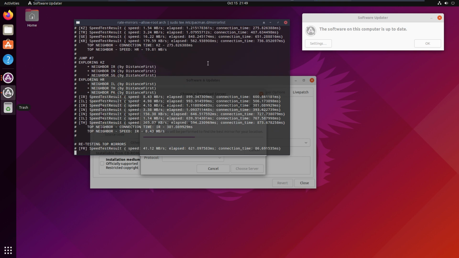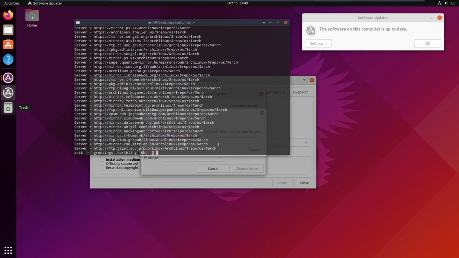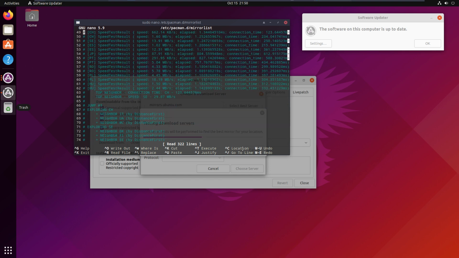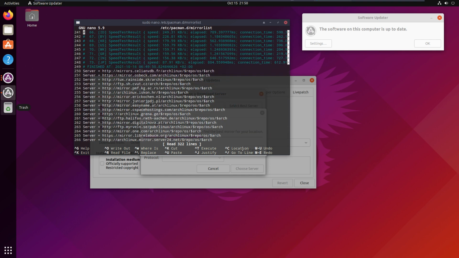So he's pinging all things, testing at the speed, and now we're almost at the end. He's testing the speed. Whoa, good speed there. Then we type something called mirrorlist, which provides us the file that Pacman is going to use. This is a file. All the blue things are not going to be used. That's the work it's done. But the one that won, the fastest guy, is Celine VDB, French for me. And secondly is Osbeck. So most of the time, Osbeck wins, but not today.